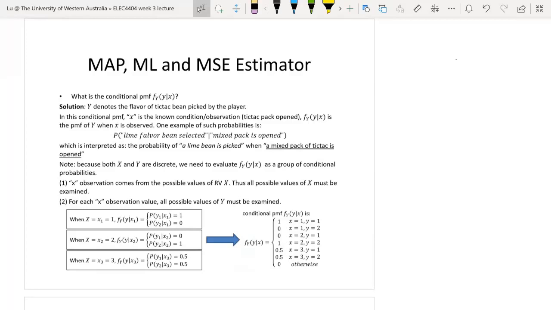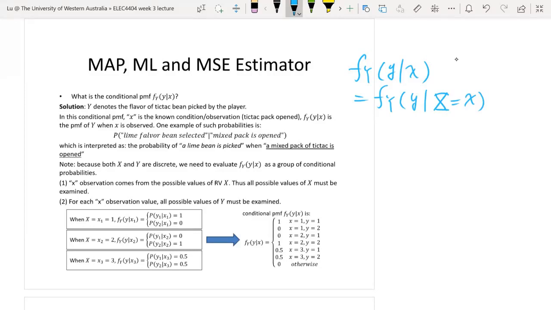So what does such a conditional PMF mean? This PMF is actually indicating, okay, I'll just write on the side. For example, F_{Y|X}(y|x) is actually equal to F_Y(y) given that we have known the value of the random variable x is the given parameter x. Of course, x could be x1, x2, x3. So this is just general notation. The physical meaning of this equation is that I want to evaluate the distribution of y when I observe the result of x.